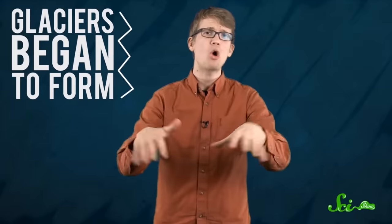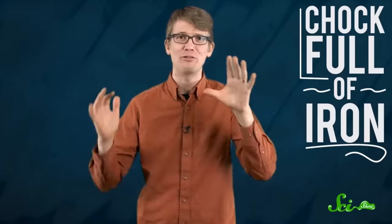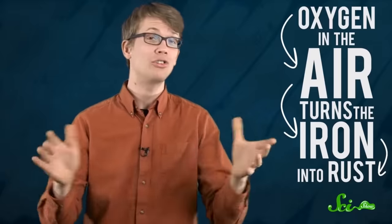And it can run as red as a vampire's eyes. The story of Blood Falls begins around five million years ago, when East Antarctica was inundated by the sea, forming a salty lake. Some three million years later, glaciers began to form and moved over it, isolating the lake and its inhabitants from the rest of the world in a biological time capsule. As the saltwater on top slowly froze, it made the remaining water underneath saltier and saltier — so much so that today, even though it's well below zero degrees Celsius, the water won't freeze. In addition to being wicked cold and heck of salty, the water's also chock full of iron scraped up by the glacier from the bedrock below, and there's almost no free oxygen floating around under the ice.